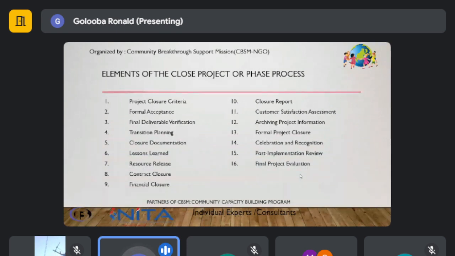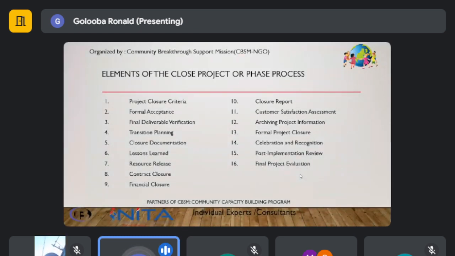So lastly, we have the elements of the closeout of a project or phase of a project. And this basically includes the project closeout criteria, how you're going to go about it.